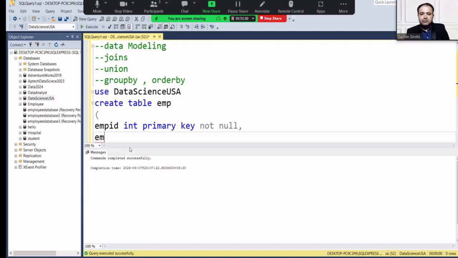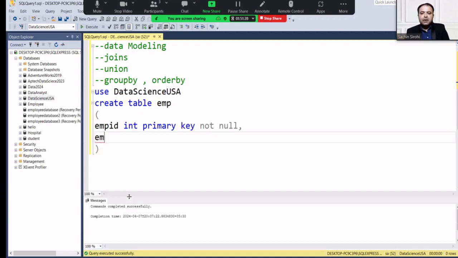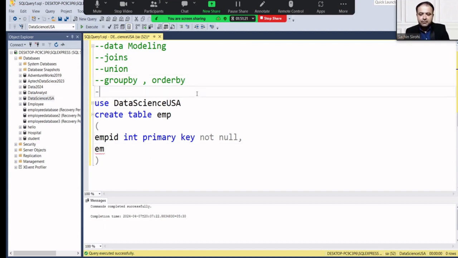The primary key is the column, the first column, or actually the name of this primary column? Key is a constraint. If I'm talking about constraints, not null is also a constraint. Primary key is also a constraint.